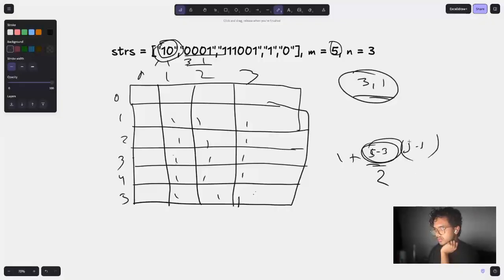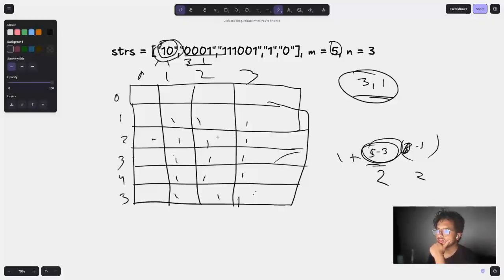And j is 1, right? Means it will be 0. So 2, 0. Sorry, it will be 3. 3 minus 1, which is again 2.